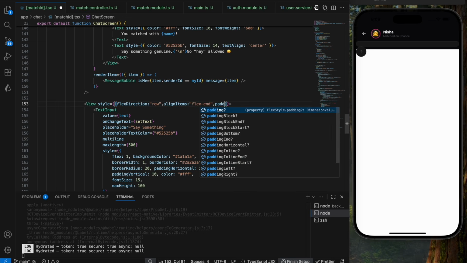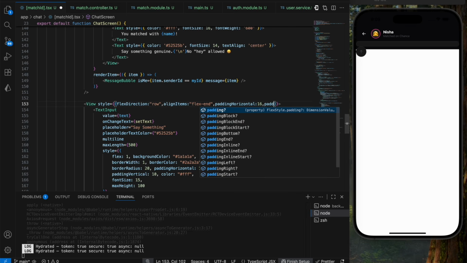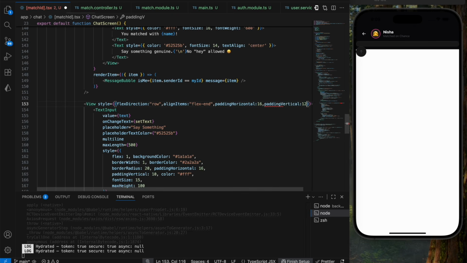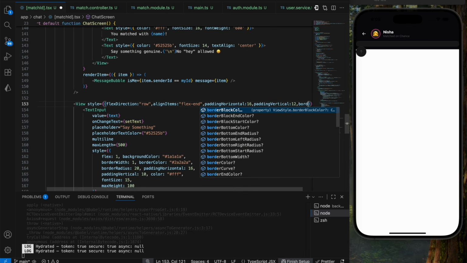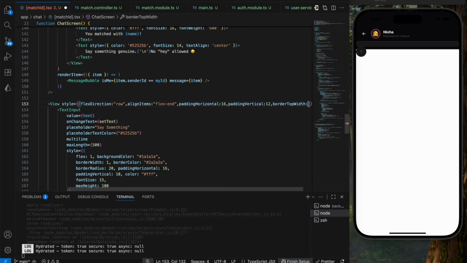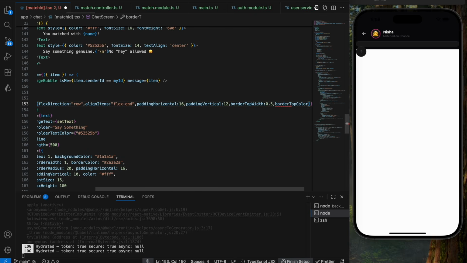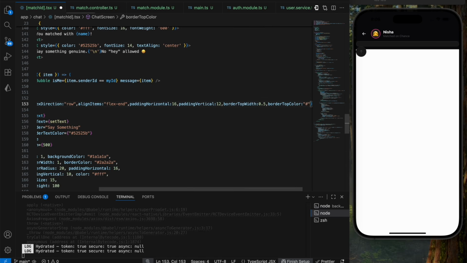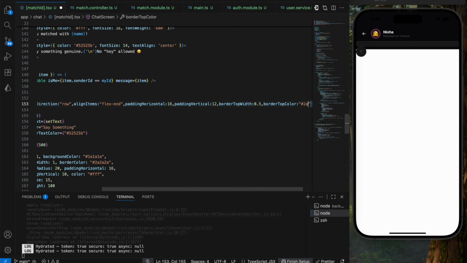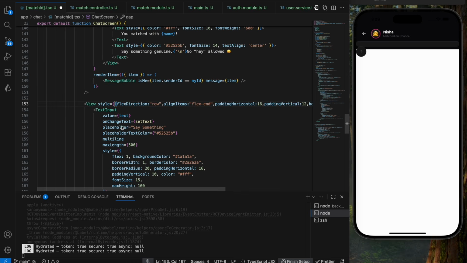Apart from that, padding horizontal of 16, padding vertical of 12, border top width of 0.5, border top color of this color code, that is 2A, 2A, 2A. Gap is gonna be of 10. Save the file.